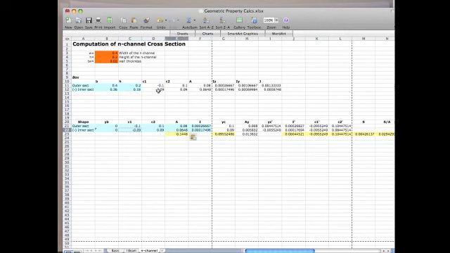Now, the one difference I have to do here is since it's a negative area, I'll pick up for that negative area. You could have done it up here, but let's do it in here. Instead of this area being F12, I'm going to make it negative F12 to get the negative area. And now here you can see it gets the correct total area, the difference.